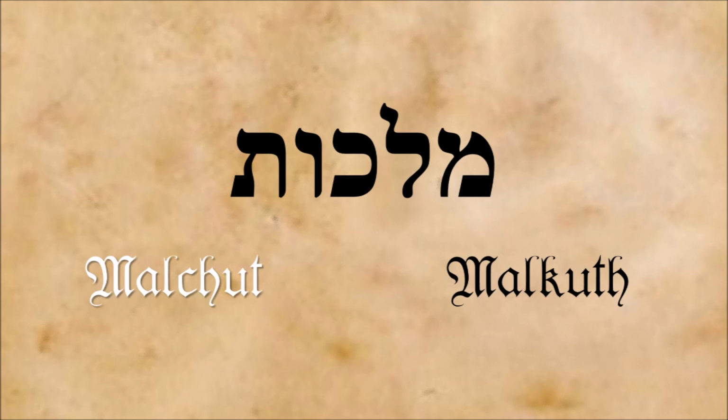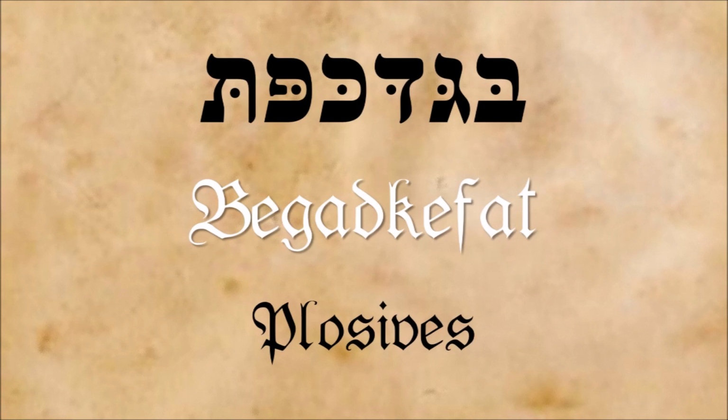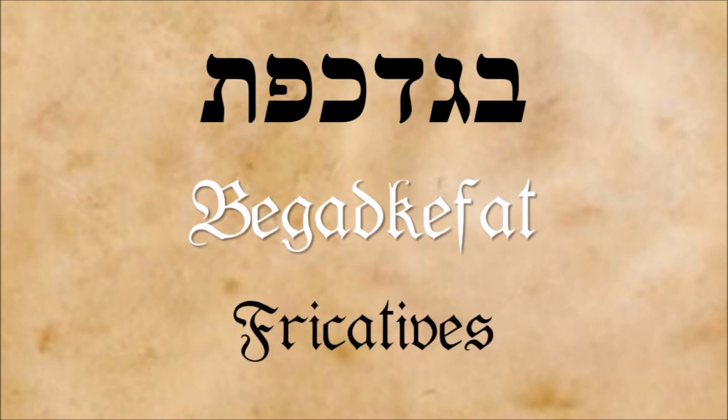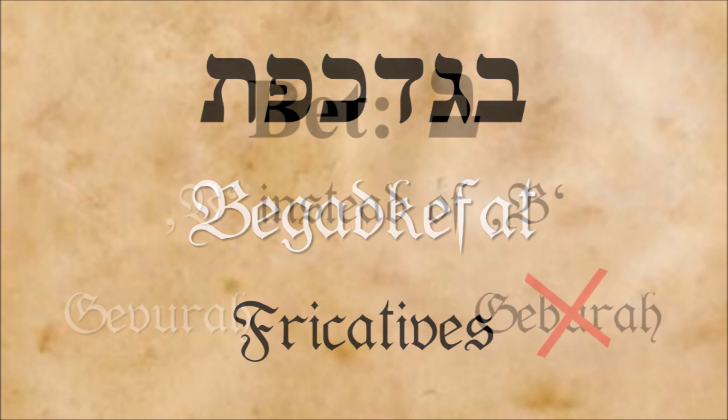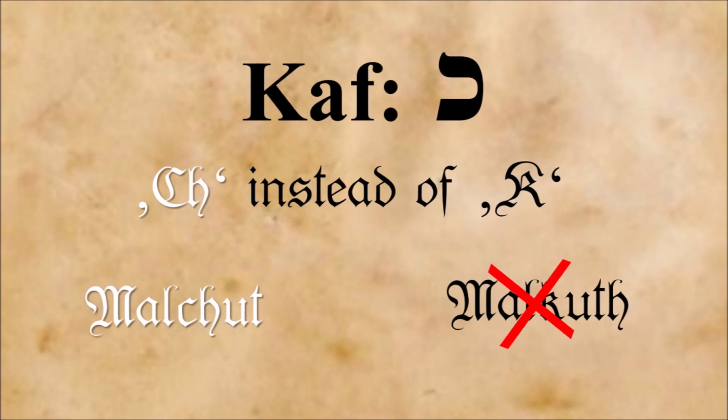as Malkut and Geburah. Due to a grammatical sound shift, the so-called Begat-Kefat, in which, instead of the harder sounds, softer pronounced consonants are used, these Hebrew terms are really pronounced Malchut and Geburah, and should therefore be transcribed correctly with the corresponding letters of the Latin alphabet. The Beit, B, becomes V, and the Kaf, K, becomes Ch.